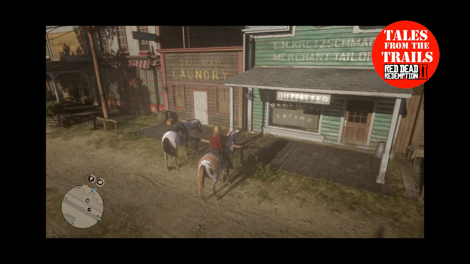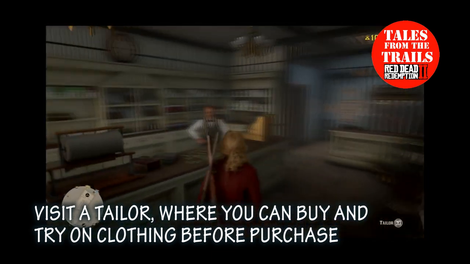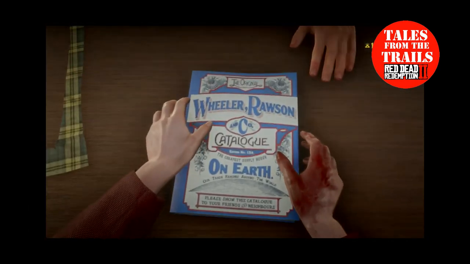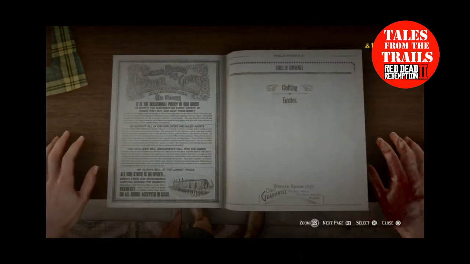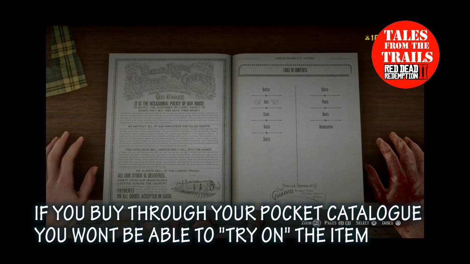I'm going to show you how you can get your free clothing. You essentially need to go to a tailor shop. Here I am in Blackwater, all sped up, of course. Go to the catalogue so you can actually preview the items before you buy them.